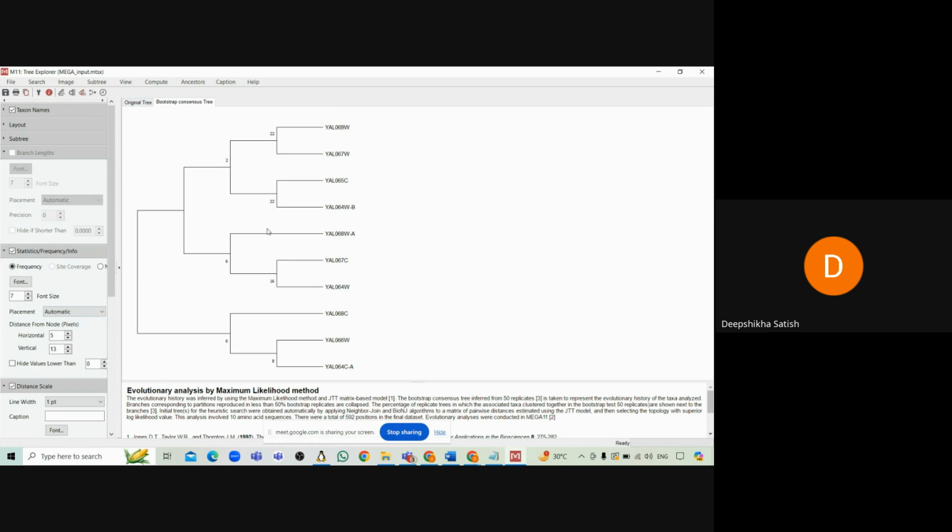So how to interpret it? If the number associated with a branch is like 70 or 80, it indicates the branch was supported by that percentage of the bootstrap replicates. So higher you can say more than 70, lower you can say it's less than 50. But as of now, we have given the 50 cutoff, so you can just change the cutoff accordingly. But in real time, as I have told you, we need to give 100 minimum value, right? So this is how basically we can interpret the tree and generate it using MEGA.